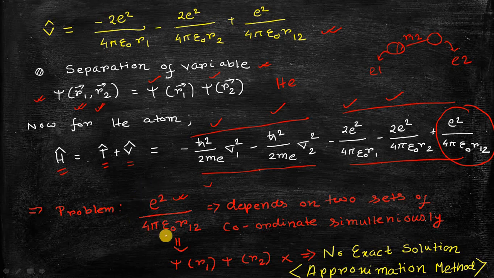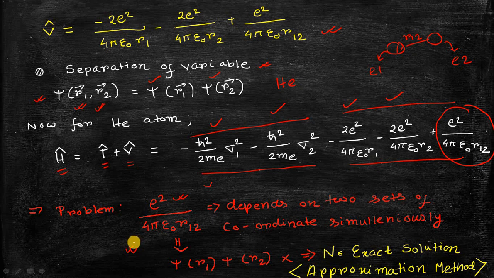Since we cannot get an exact solution for the helium atom, we have to use approximation methods. There are many approximation methods that were developed during the course of quantum mechanical development, and I will discuss all of those in the due course of this lecture. If you have any questions or queries regarding this lecture, you can ask through the comment section, and please do not forget to subscribe to the channel. Thank you very much. Take care of yourself. Bye.